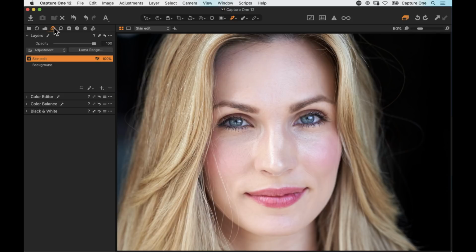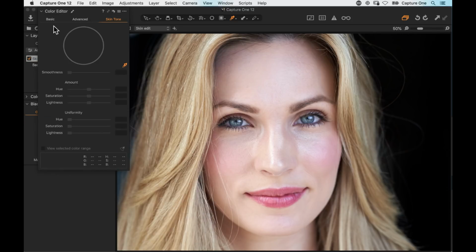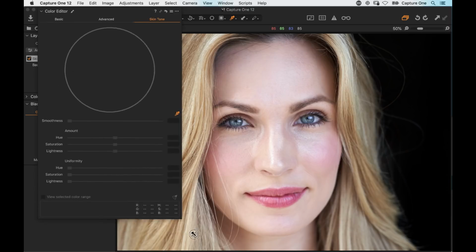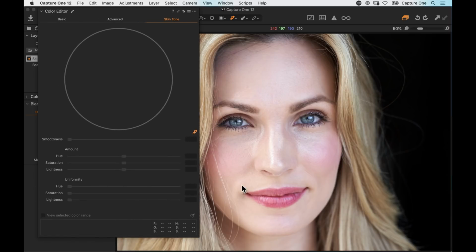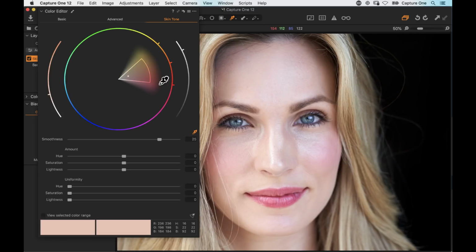So let's go to our color editor, let's open this up like so, and we do the same process. We're going to pick on our desirable or our reference point. Let's go here. I'm going to expand this out because I'm going to do all this on a layer, so I'm just going to make sure I can catch all the sort of skin tone range that I want.